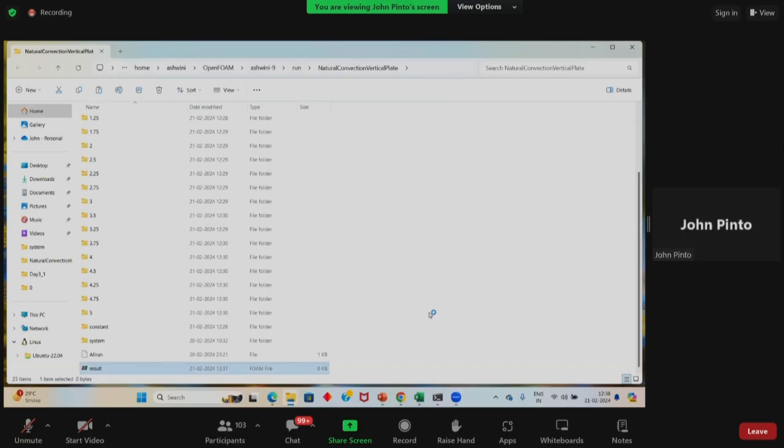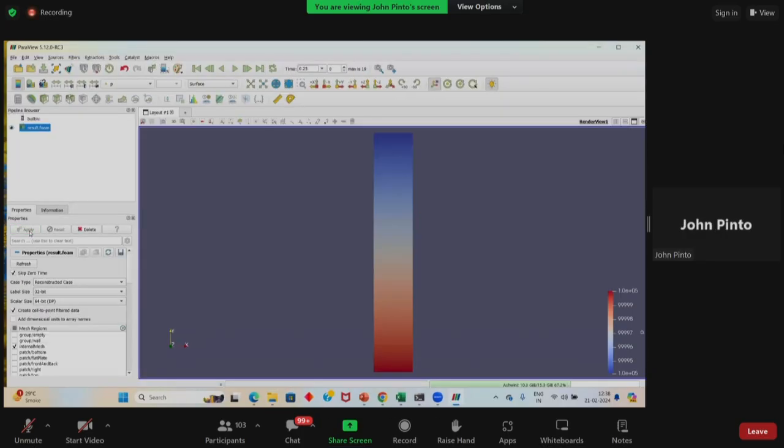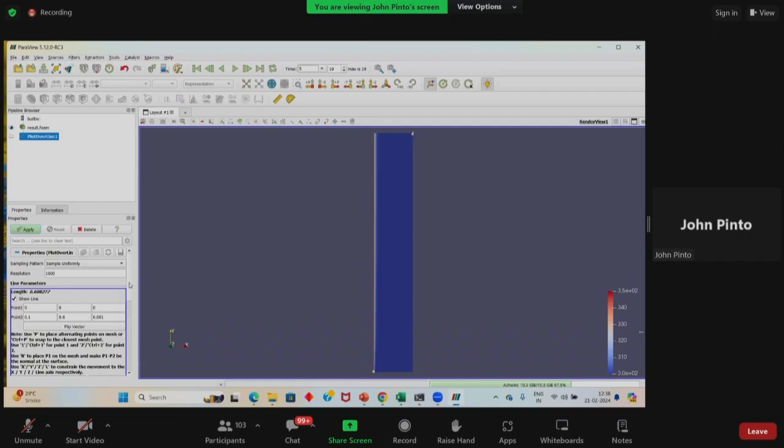Now once you open this, you have to click on Apply. Then you can view, say, the temperature profile by clicking on T and going to the last time step, last frame. So this is how the thermal boundary layer will form. Now, if you want to see how the thermal boundary layer is varying in the direction normal to your wall, then you have to click on this Plot Over Line function. So this Plot Over Line gives you the ability to see the variation.